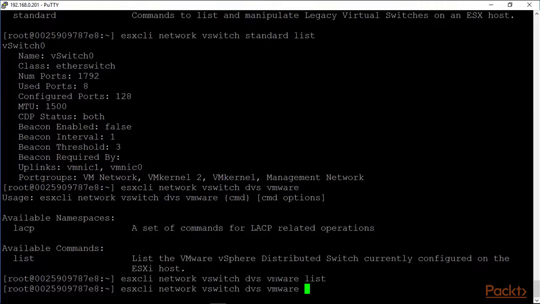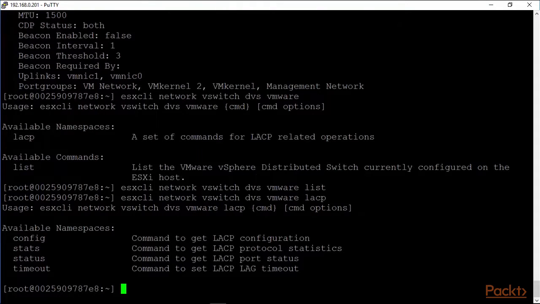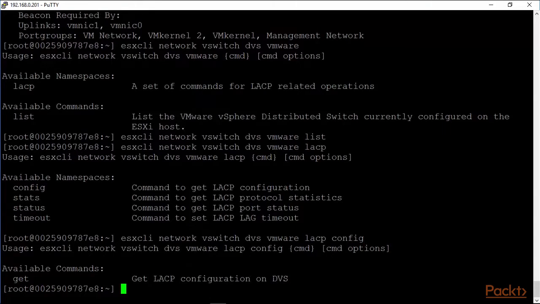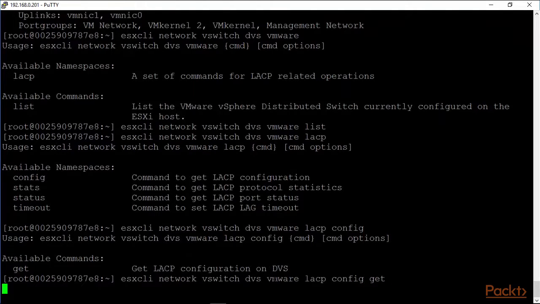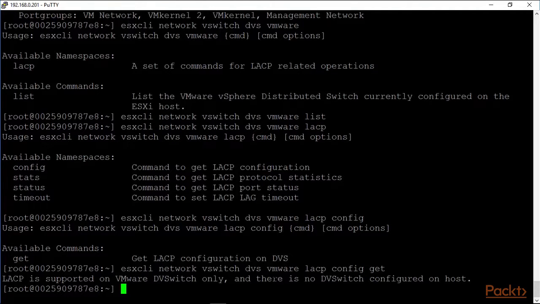Now in this, it's called dvs vmware lacp config get. Okay, LACP support on the VMware DVS only, and there is no distributed switch configured on the host. Thank you, that's very useful to know.